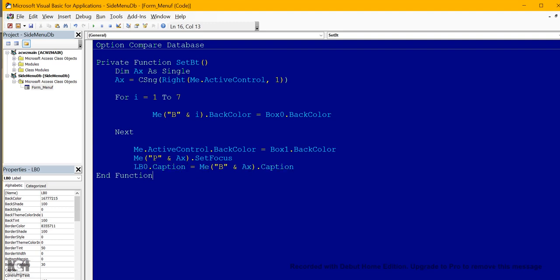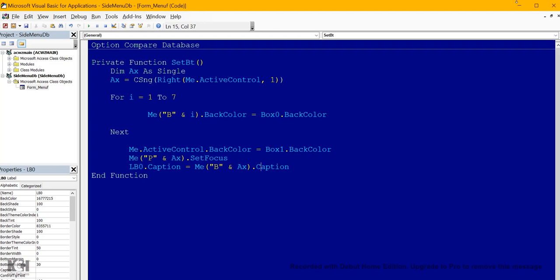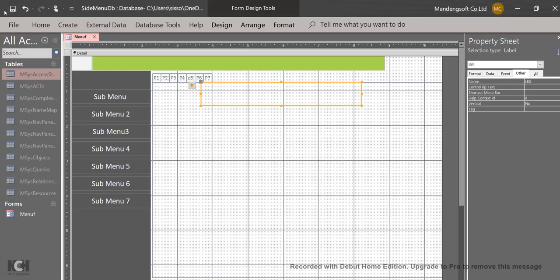That means the number here, if you click B5, because I'm afraid if we take active control, that time that control does not have the focus anymore, because we set focus. So this one will not get the focus anymore. So only this AX will save us from this problem. Then we take AX combined with B, because our buttons are from B1 to B7. So it will take B and 5 here, dot Caption. Then it will give to LB0. Let's try the function. Okay, very easy.